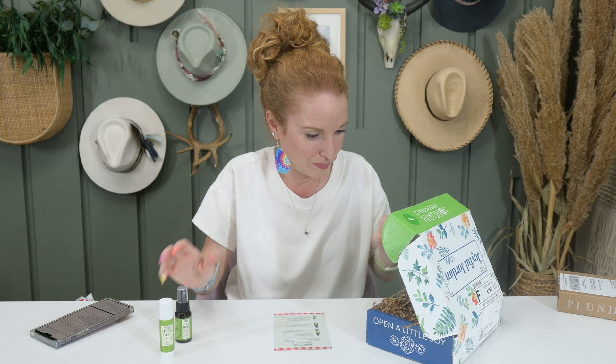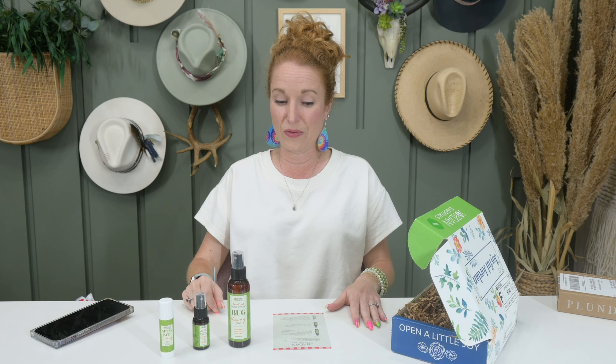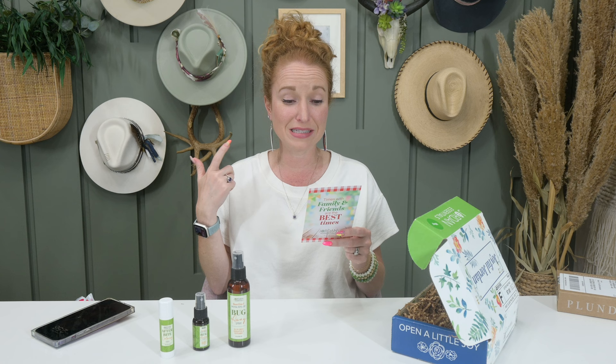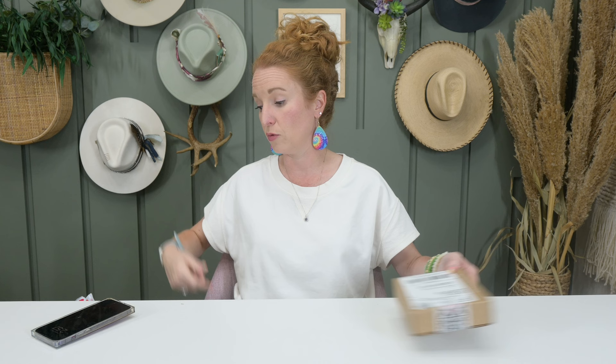There's a big one to keep at the house for major activities, and a smaller one you can throw in a side bag, purse, or a kid's backpack. Very appropriate timing to be sending these — mosquitoes just got bad here a couple of weeks ago. They say it works for ants, flies, and more. I have their website down below if you want to check it out. If you don't want a subscription, that's totally fine — you can just order the products you need from their online store.